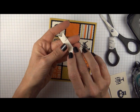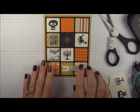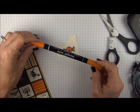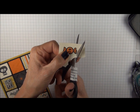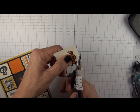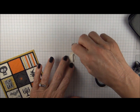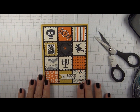So this is already die cut. I added 3 dimensionals on the back. And then I'm just going to lay this right across the bottom 2 squares. And I think we need a little candy right up here. I've already stamped this candy from the set, and I colored it with pumpkin pie marker. So again, we're just going to trim this out, and you're going to not cut right up to the edge. You're going to leave a little border. And if you turn the paper more than your scissors, you'll get a smoother, cleaner cut. We're going to add dimensionals to the back and layer this right to this pumpkin pie square at an angle. And I think we're done.